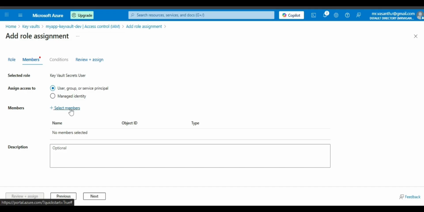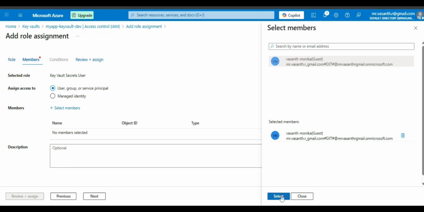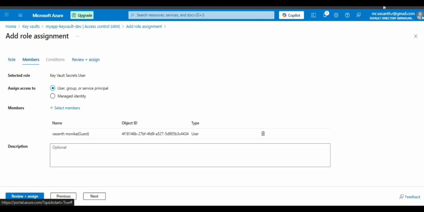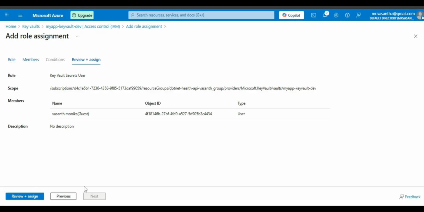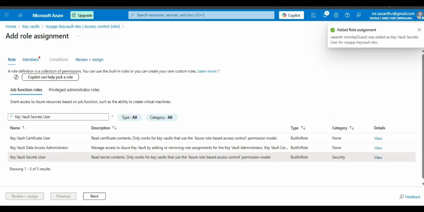And then here click select members. Select ours. And then click review and assign. Added role assignment.